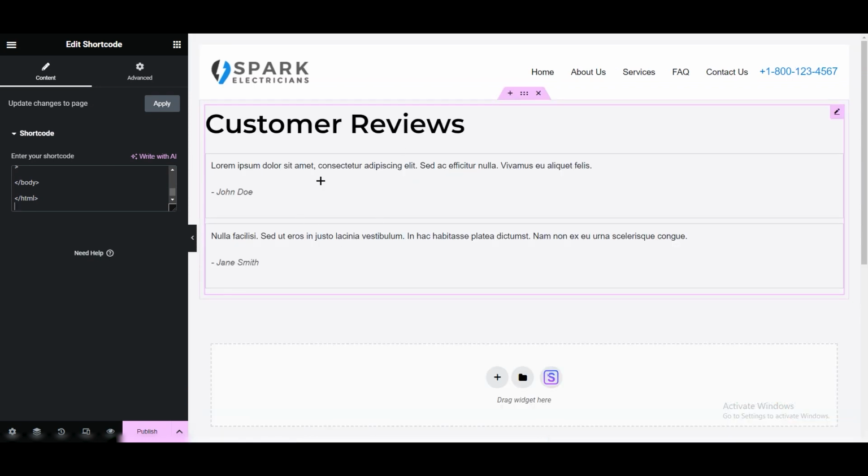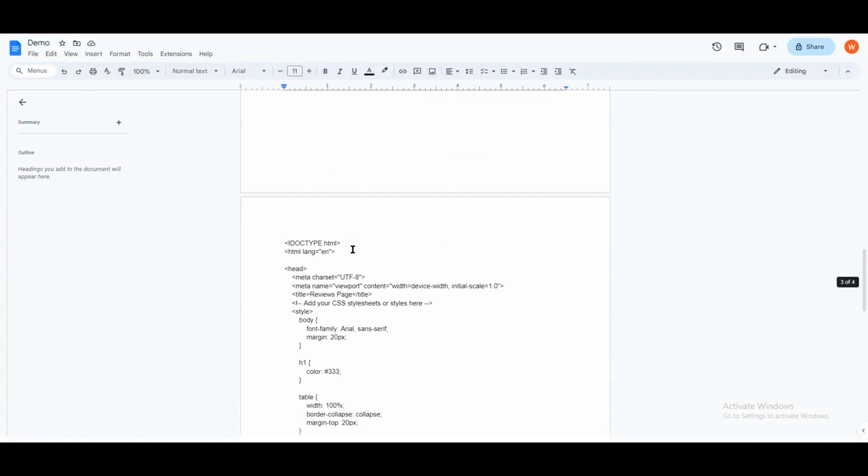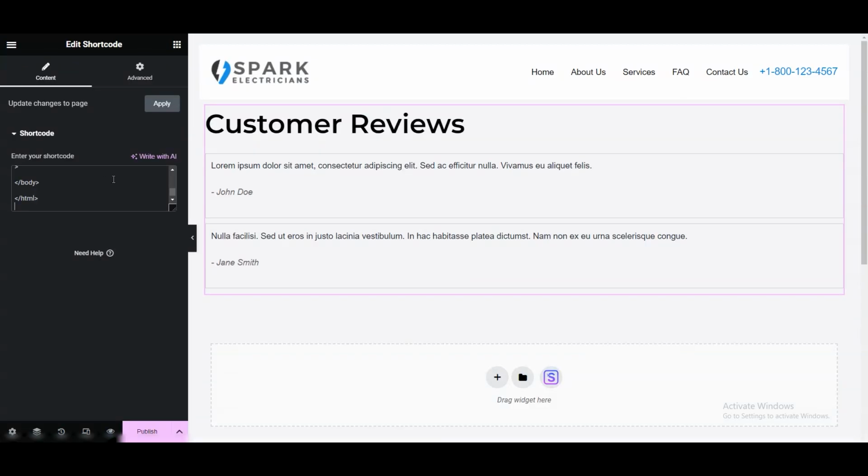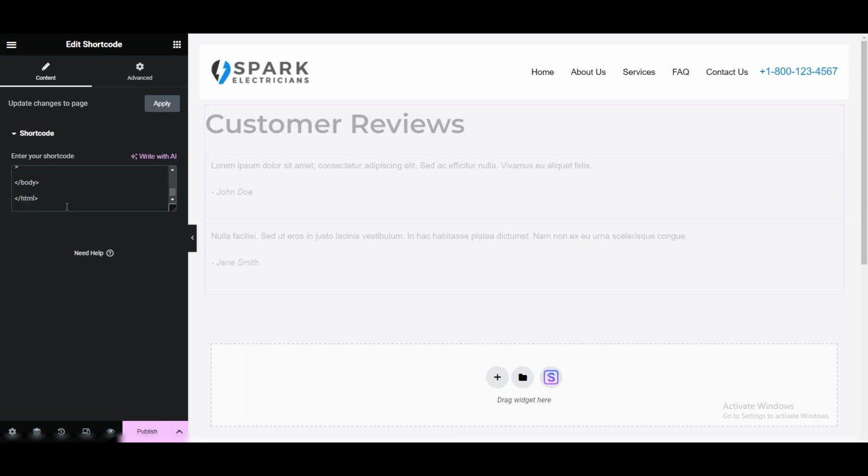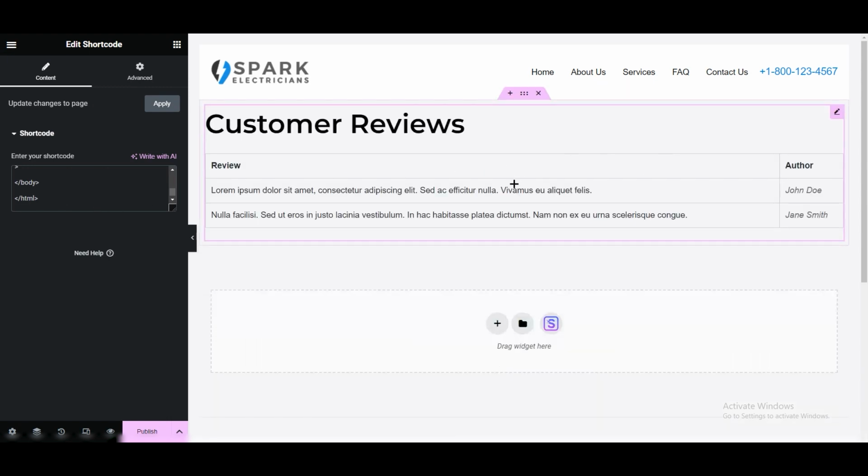So you would see on the right side, it quickly generated that HTML code and changed it into what I wanted, right? And there is one more over here. If I copy this all, go back to the page, and I'm going to remove this existing HTML and paste that over here again. You can see on the right side, I have also one more with the table, the customer reviews. So that's it.